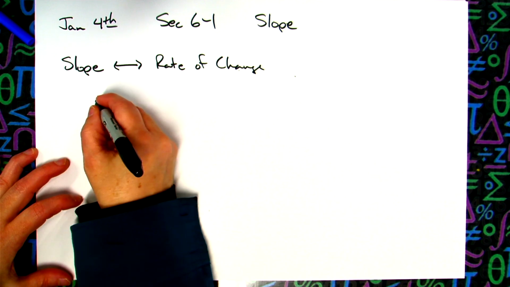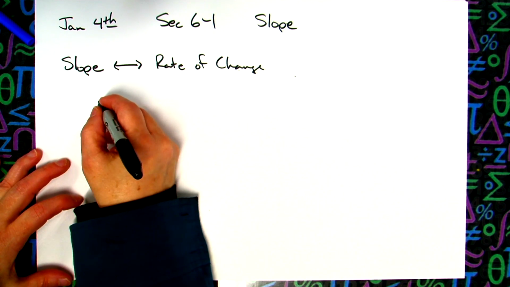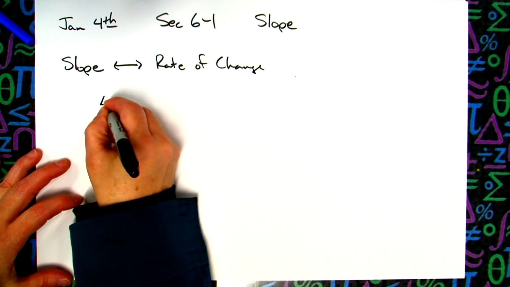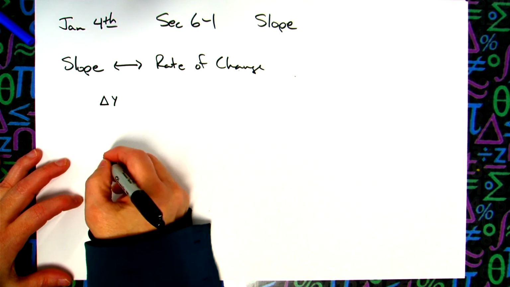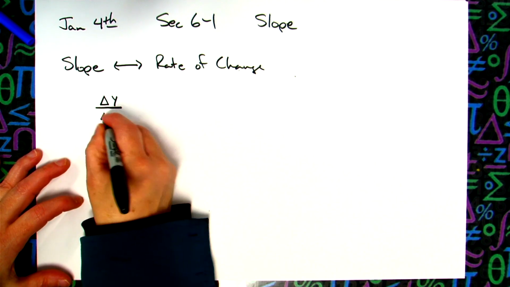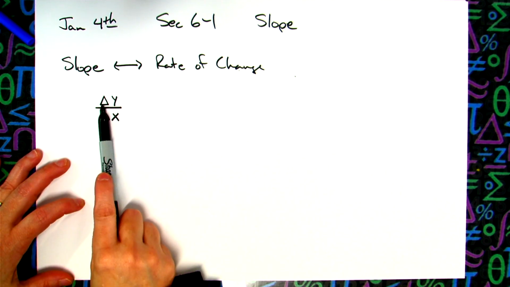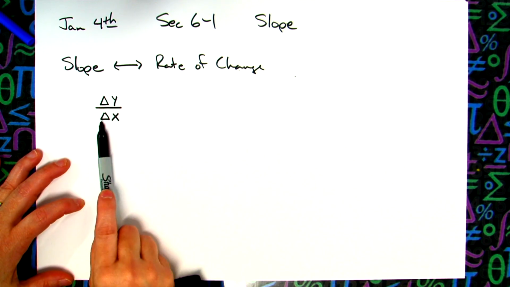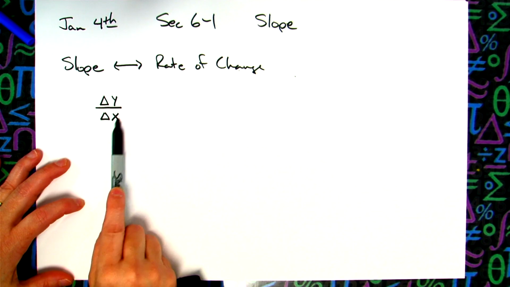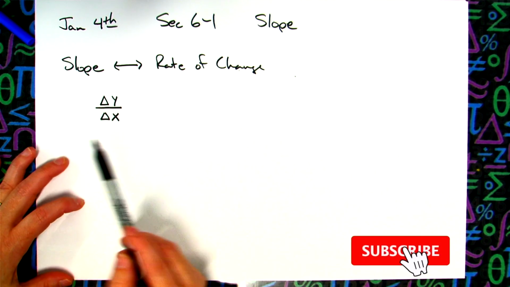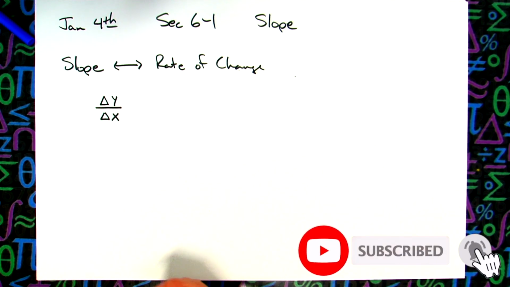Now the new mathematical notation that you're going to see later in a physics course: you're going to see a little triangle with a y over a little triangle with an x. That little triangle is a Greek letter, and it's delta. So I read that as delta y over delta x. You will see delta x and delta y in physics classes.